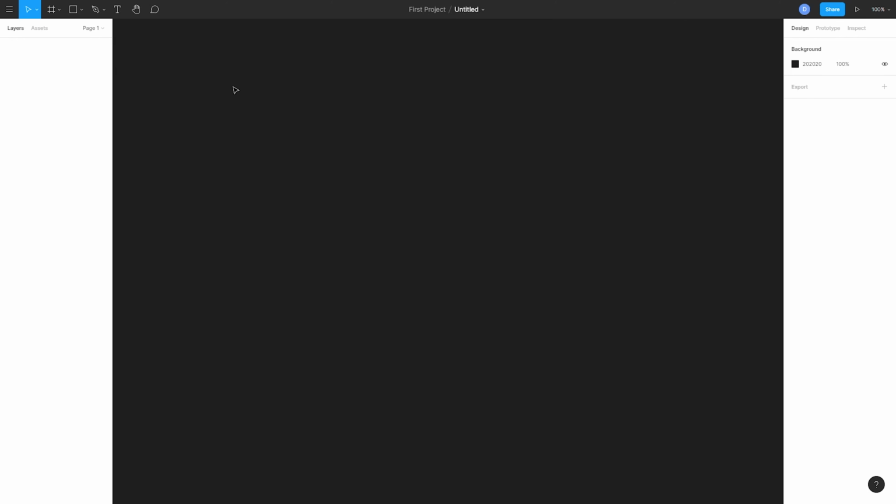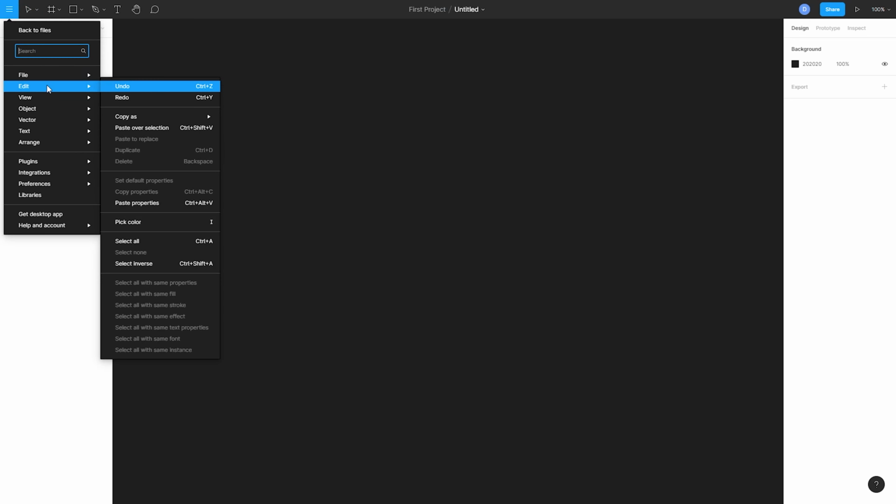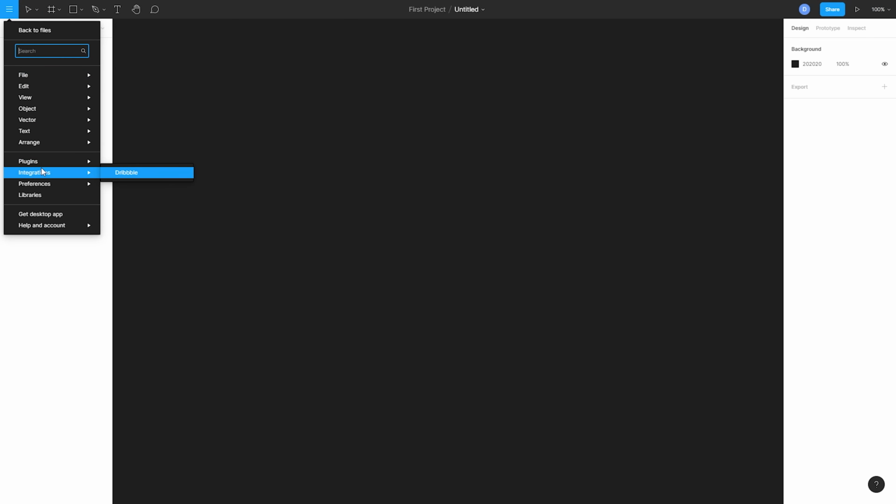So in this video, we will be taking a look at the top toolbar in Figma. I think one of the best ways to understand and confidently say that you know how to use a software is to go through all the tools and learn them one by one. This is the approach that we will be taking with Figma. So the first icon in the toolbar is the hamburger menu icon. Clicking on this reveals all kinds of options and settings. We'll go through all of these in a later video.